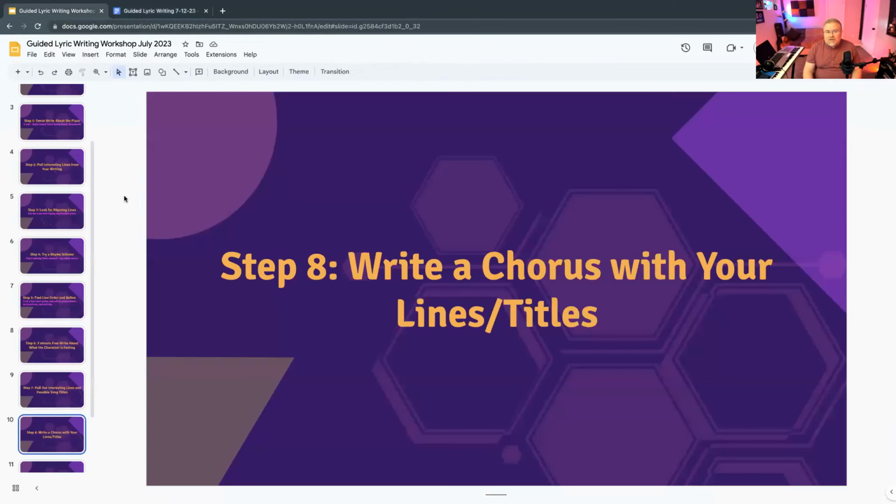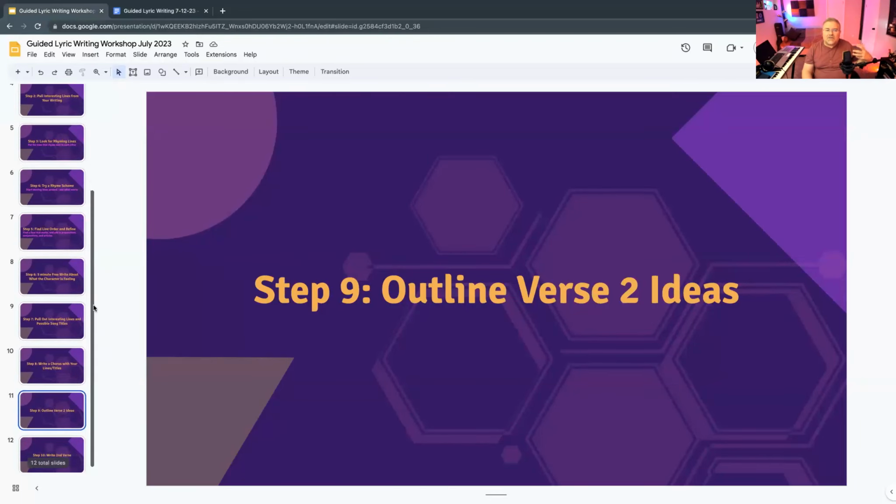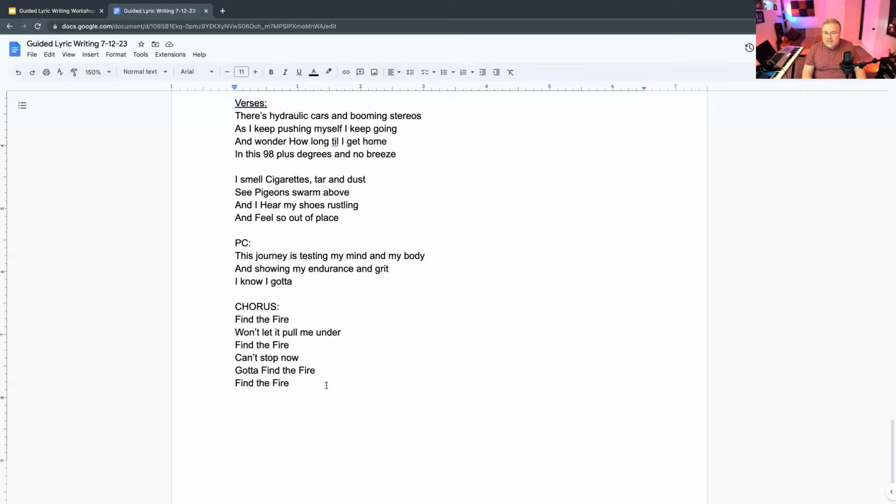So the next step, once you create your chorus, is really to use some of those concepts that we talked about in the last workshop. When you are writing your second verse, as we had talked about in previous workshops, you advance the who, when, where, and what. So you can go deeper into your story by advancing one or all of these things. You could change perspective, the time frame, where it's happening, or what's happening, but the idea here is that it should always lead back to the chorus.